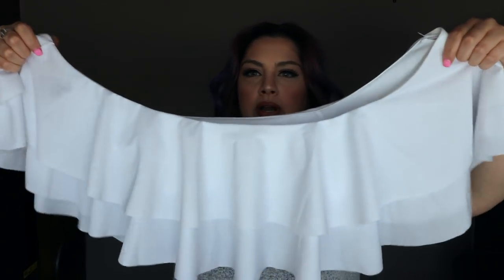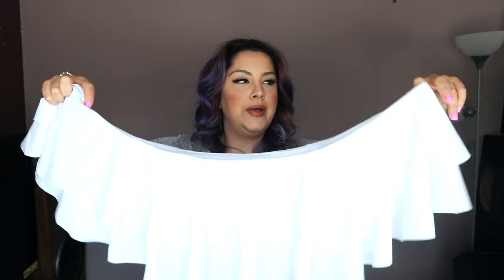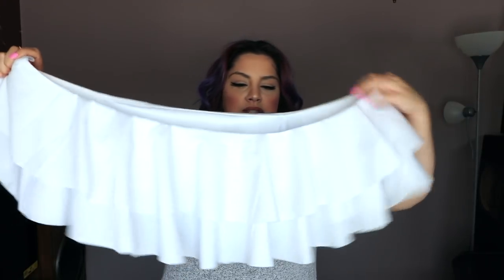And then the top — of course it came with a top. This took me a little minute; I had to look at the picture again to figure out how you put it on. It's a little bit confusing. It's a really cute piece, I'm not going to lie. But again, it was a fail because it's too big. It's really nice but there is absolutely no support inside.